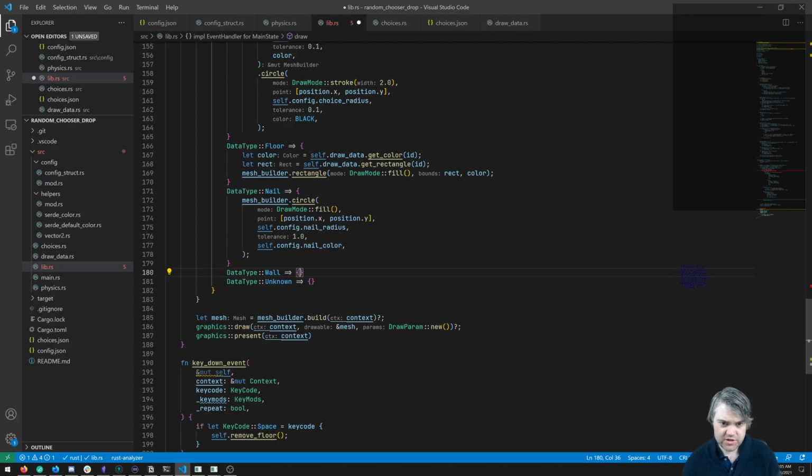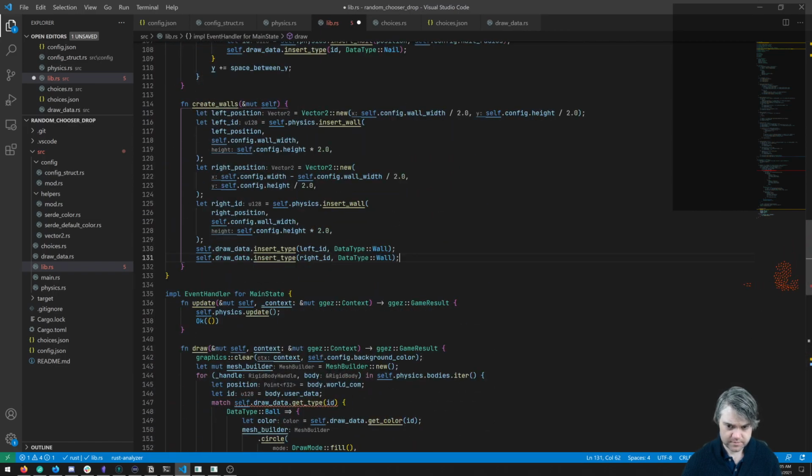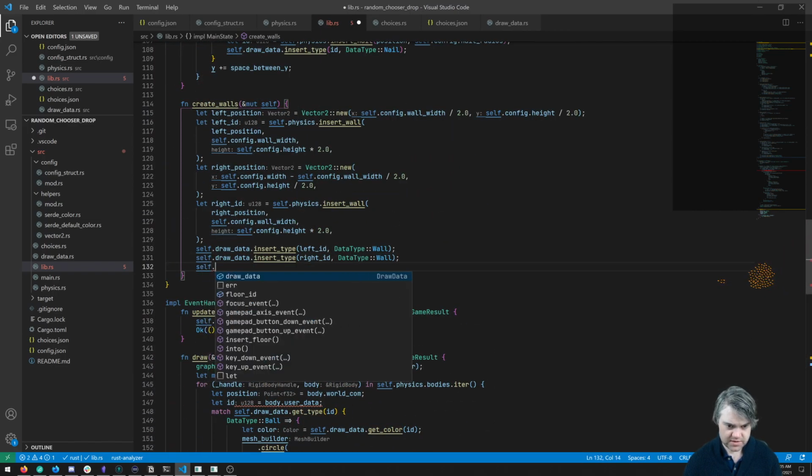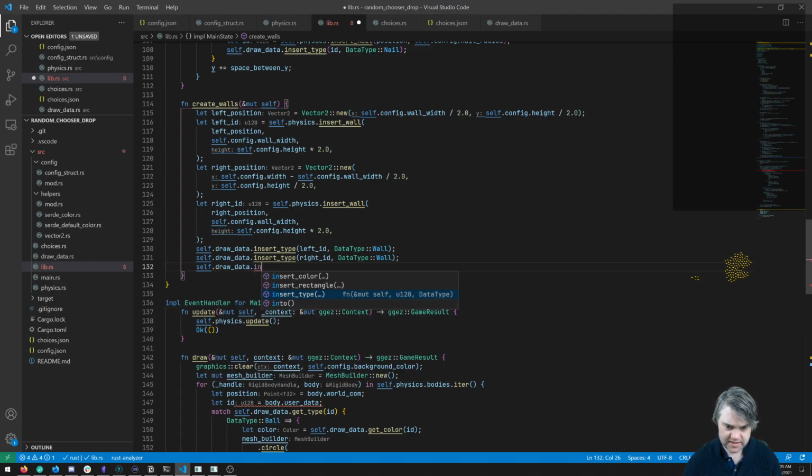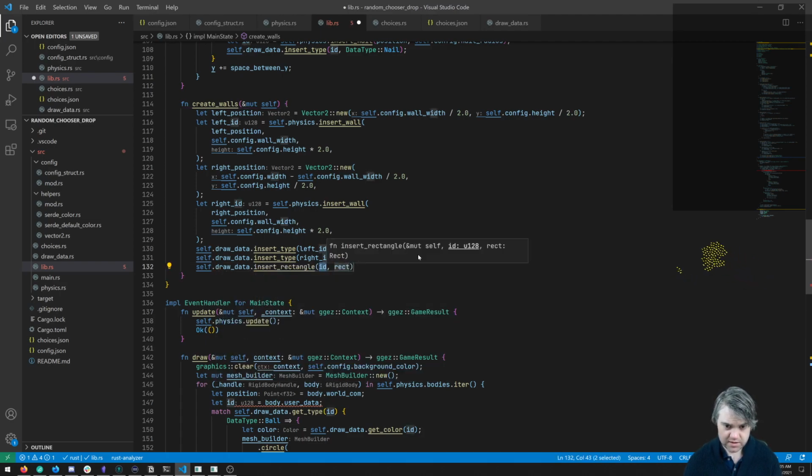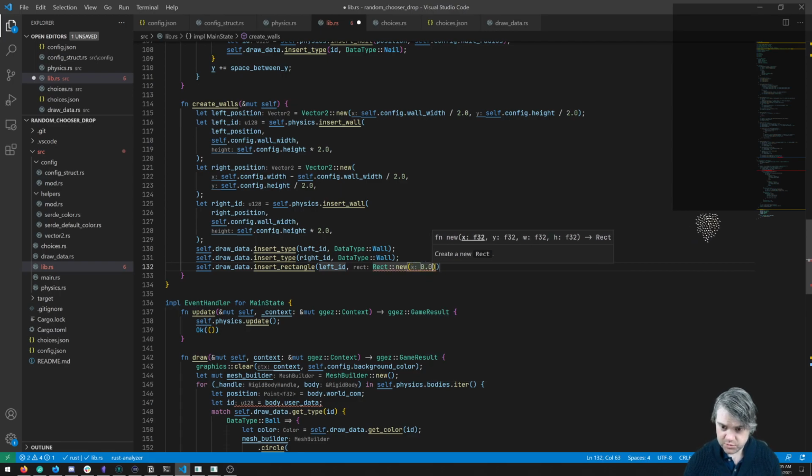So I think we just need to create the rect. We probably should store that in. Self.draw_data.insert rectangle, left ID, rect new. Okay, so for the left wall, it's going to start at 0.